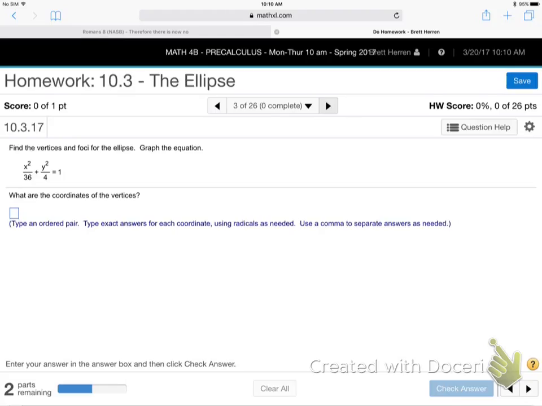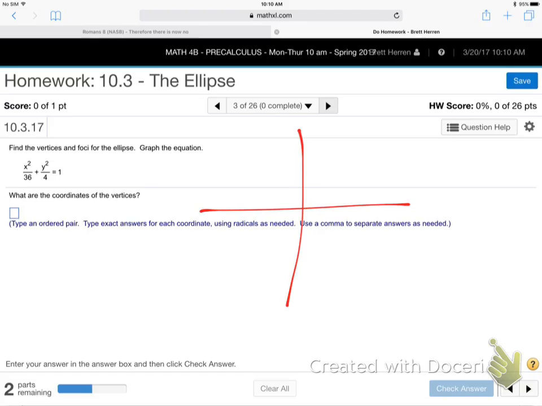Okay. So here we go. So we got an equation. X squared over 36 plus y squared over 4 equals 1. All right. So they're going to ask me some specific questions. I don't think it's a problem. Let's just get a picture. Like I've said in all these, if you get the picture, all the questions are easy. You know, the picture worth 1,000 words is true.